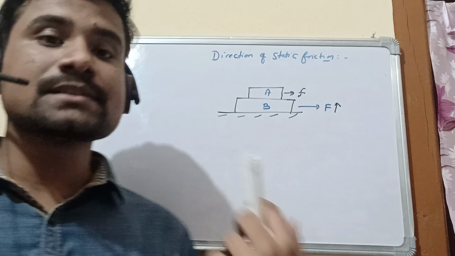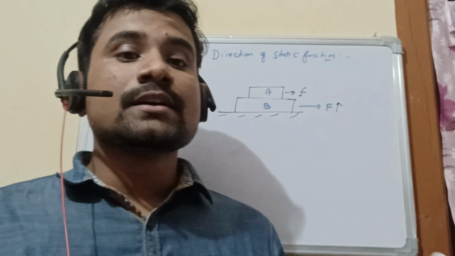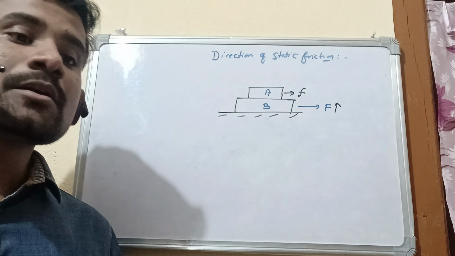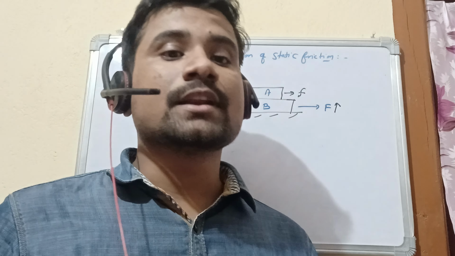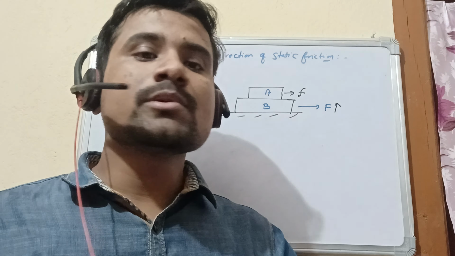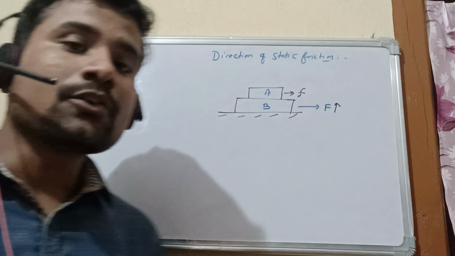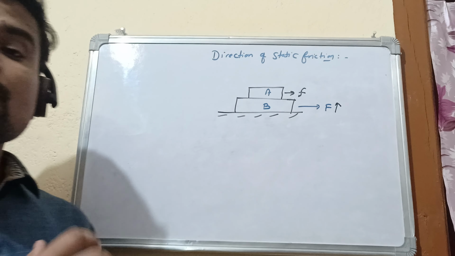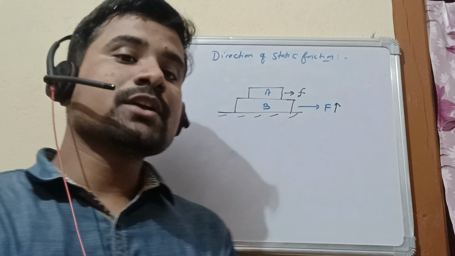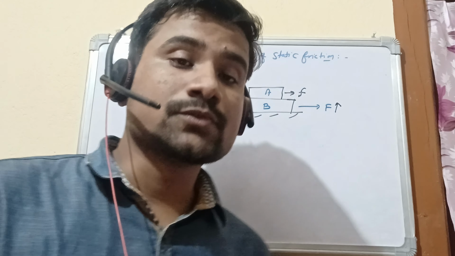Friction is actually essential in daily life. Vehicles also move and accelerate because of the friction between the road and the vehicle. If there is a frictionless surface, with no friction on the surface, they won't be able to accelerate. So friction is not something which is our enemy. Friction always opposes the relative motion of a body with respect to another, but it's not that it always opposes the absolute motion as well.